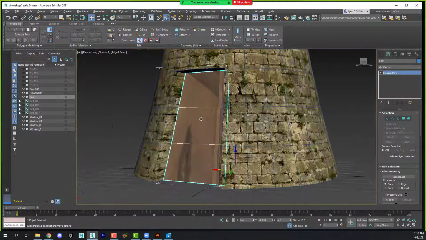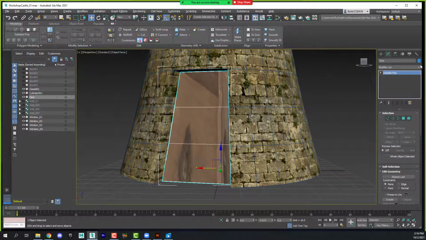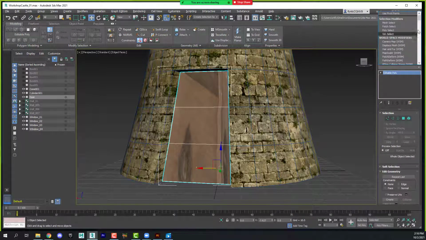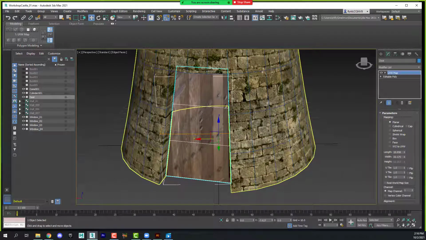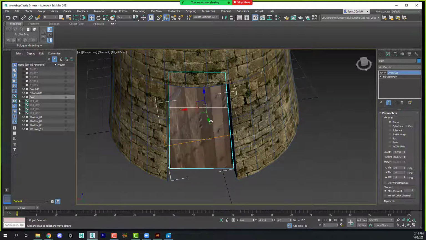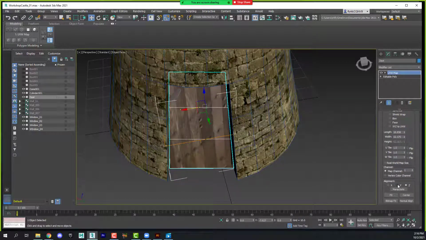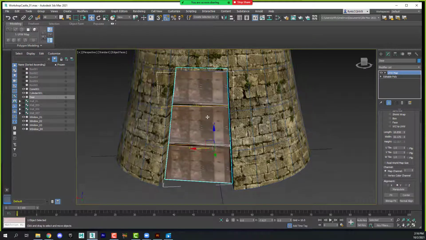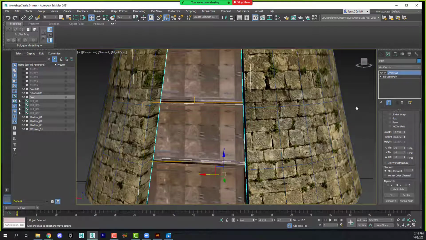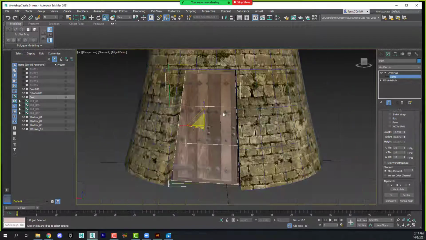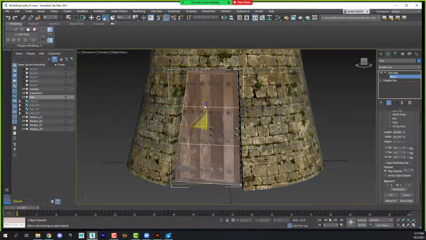Now that looks terrible because, again, it needs a UVW map. So I'm going to grab that, put a map on it. It needs to be projected in the Y direction, so I'm going to change to Y. And here is the little up-facing handle on the gizmo. So I'm going to open up the modifier, select the gizmo, get my scale tool, and scale that up so that it fits.